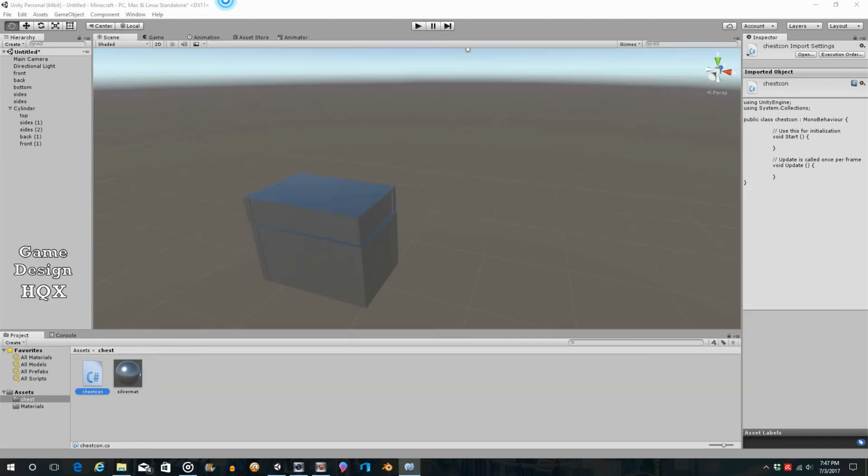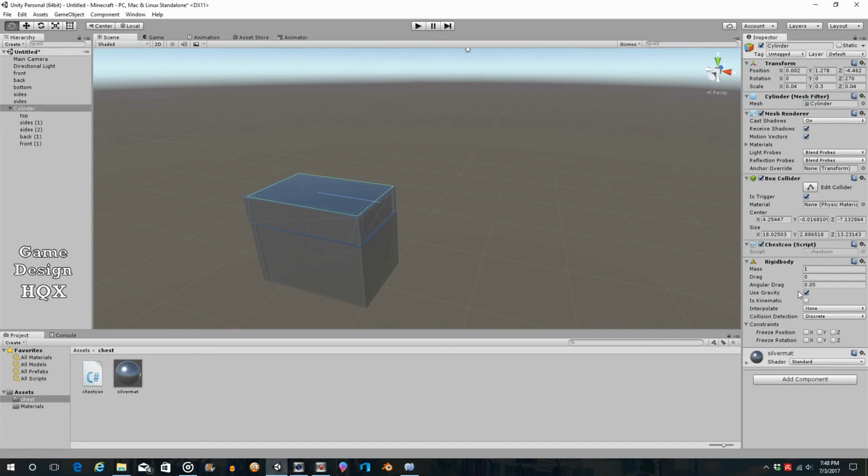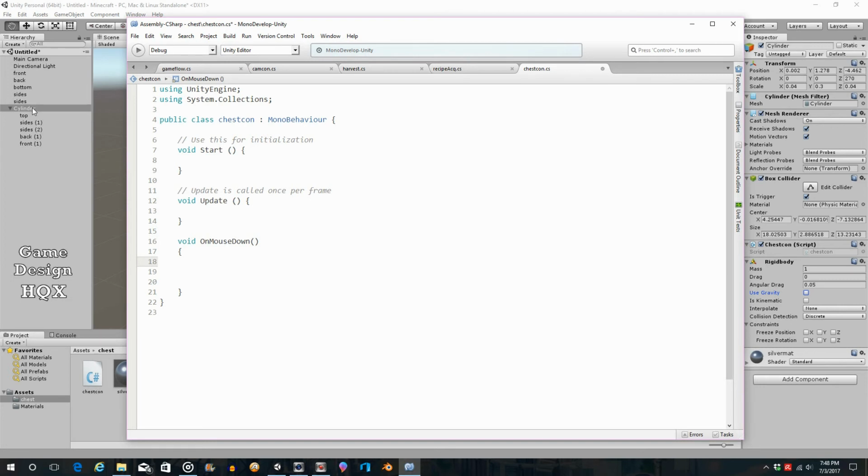So since we want the cylinder to rotate, we're going to add what's known as angular velocity. To do that, we need another physics object, and that is a rigid body, and we get rid of gravity. Again, you're doing this just to the cylinder. The collider is just on the cylinder. Rigid body just on the cylinder. The top of the chest, the top lid, is all a child of the parent cylinder. The bottom is not. The bottom is still its own object.